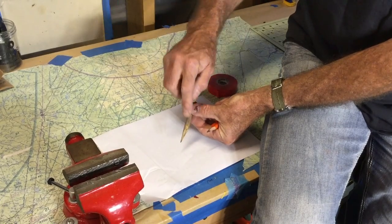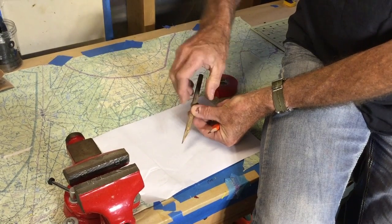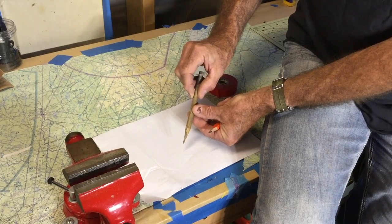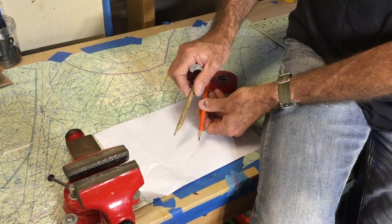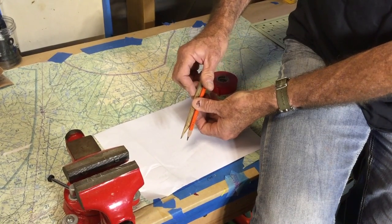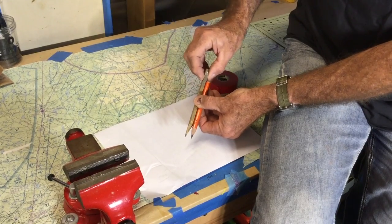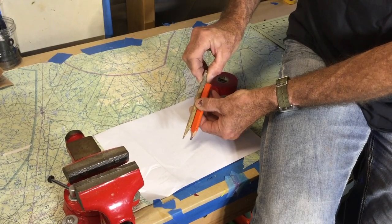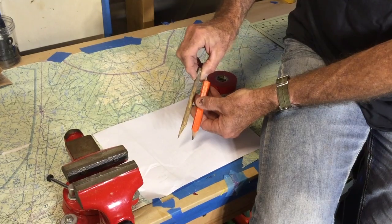You can see that I've whittled this to a point, but more importantly I whittled it off to one side so it's not in the center — see how it's off to the side. It's not like I shoved it into a pencil sharpener. The reason I did that is so that when I attach the pencil to it, the distance is further apart, and you can adjust that distance by rolling it around or even by rolling your pencil out.